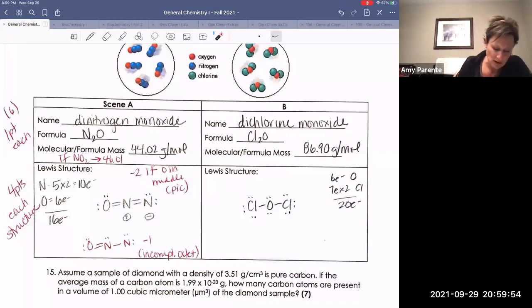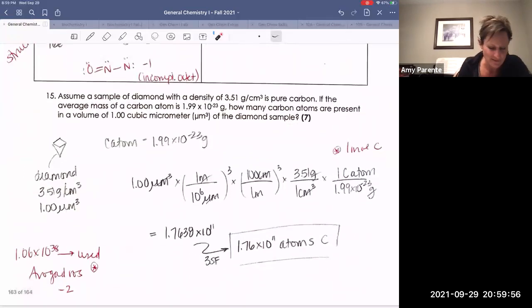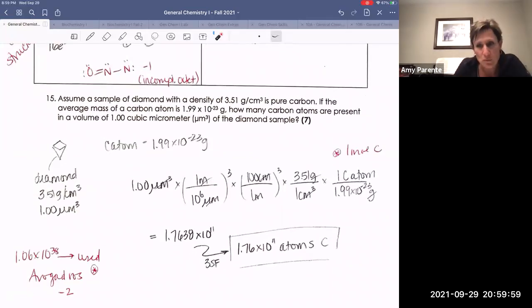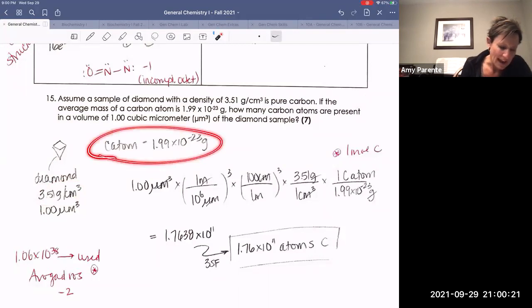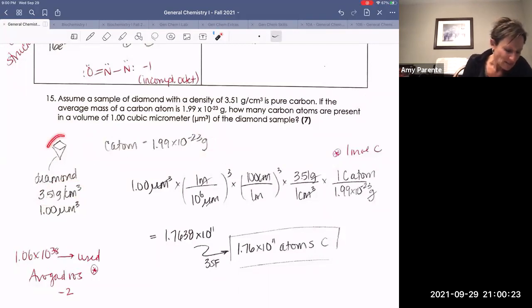Okay, last problem here, and I have 1 minute before it's 9 o'clock and we've kind of gone over. This was a challenging problem. This was actually a problem that Dr. Brown had on his exam. So it was something that we all kind of said, hey, I'm curious what students can take this challenging problem and run with it. So I've got a sample of a diamond and they tell me its density. And they tell me that an average carbon atom weighs this. And if I've got a little sample of this diamond that has a volume of a cubic millimeter, I want to know how many atoms there are.